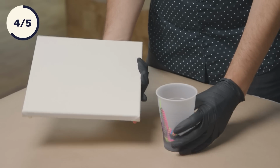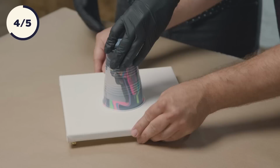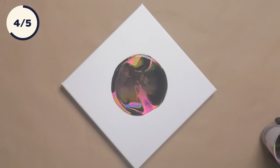Okay, so what I'm gonna do is take my canvas and put it on top and have the cup as centered on the canvas as possible. And then, okay, this is it, everybody. Deep breath. Okay, ready? Okay. As you see, it needs a little help.